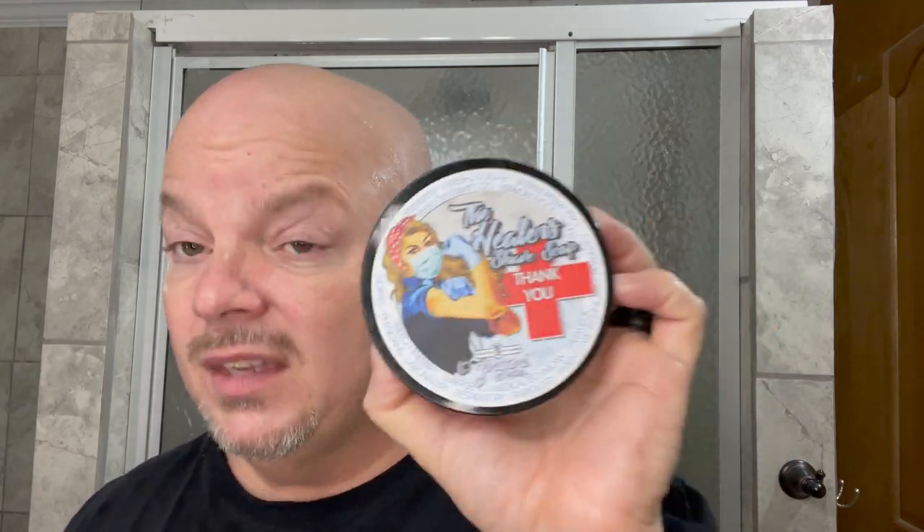And we're back with the magic made by Thayer's Witch Hazel. That was a fantastic head shave. No nicks, cuts, weepers, irritation, bubbles, or troubles. Just a really nice, enjoyable, relaxing shave. The head feels great — level cue ball, completely smooth. Feels fantastic. Zingari Man, the Healers — let's hope it comes back in 2021. Feel free to hit up Heather and say, hey, I saw the Healers on CDB — are you going to bring that back? Hopefully she will, along with the Essentials. Both are fantastic. This is definitely an outstanding soap by an outstanding artisan. We used the PAA Solar Flare and, of course, our trusty Captain's Choice Copper Bowl.